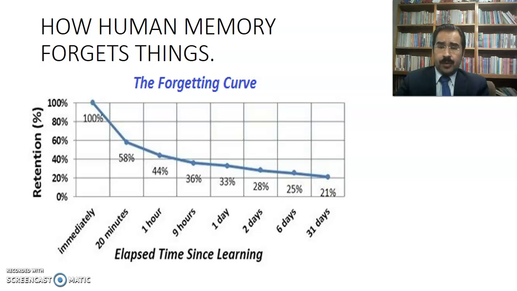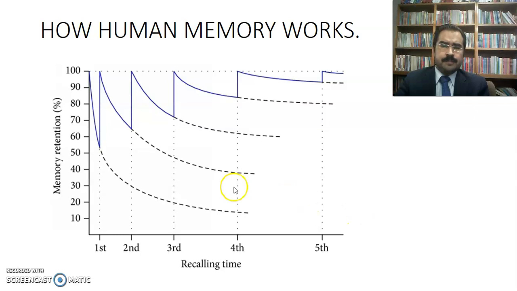And it happens to all humans, okay? And it's perfectly normal, okay? We are not strange if it happens to us. And in this other representation, you can see how memory works. So this study from Ebbinghaus and the forgetting curve is very interesting for education and for educators also, because when we take into account the way that our human memory works, we can also prevent and give solutions.